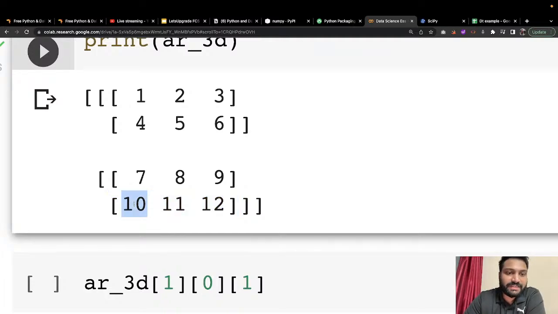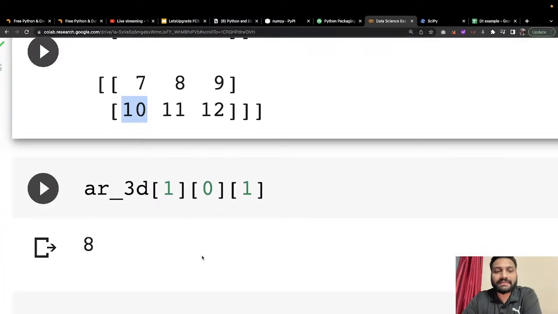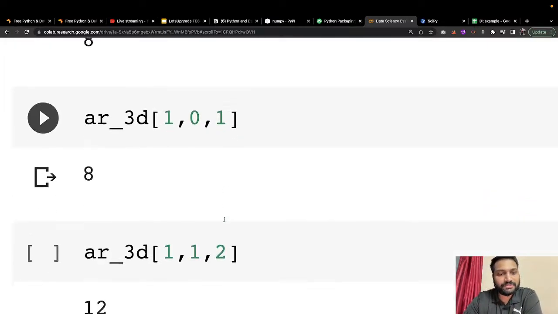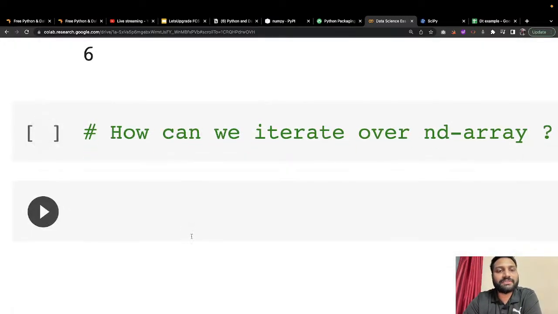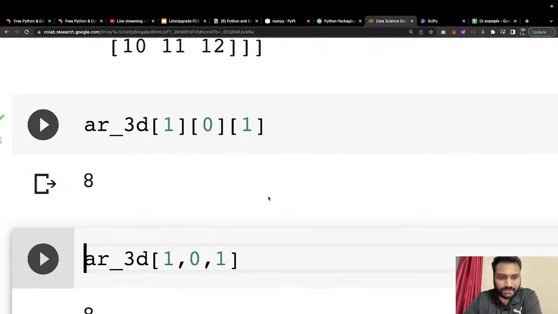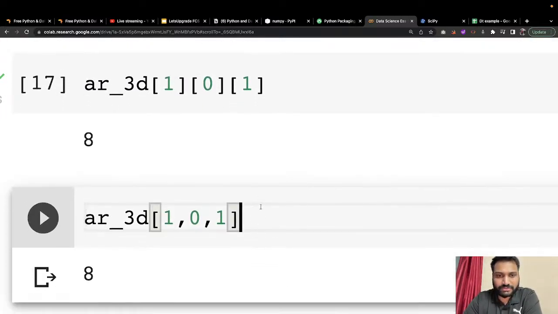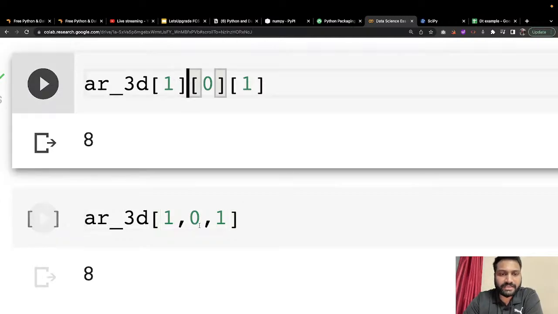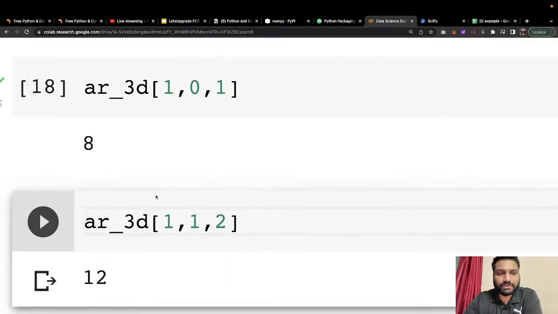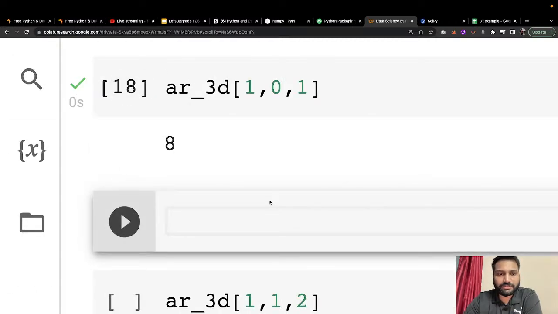And what is this first element? Inside this there are three elements, 0 1 2. So now it will be 1 1 0. Okay, 1 1 0 will be the answer. How many of you have mentioned 1 1 0? Yes, you guys are right. So if we write down 1 1 0, the element we find will be this. Instead of writing square brackets, you can write a comma also. You can replace it with a comma. That's what we looked at so far.